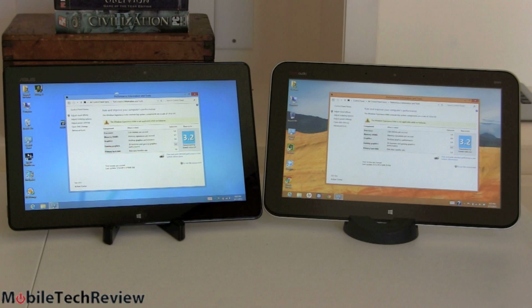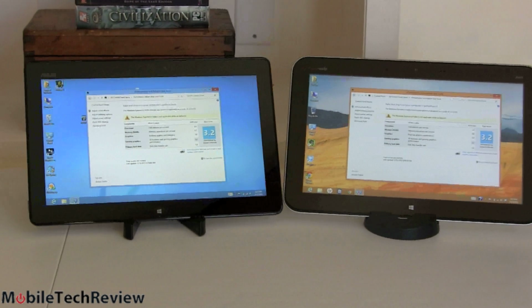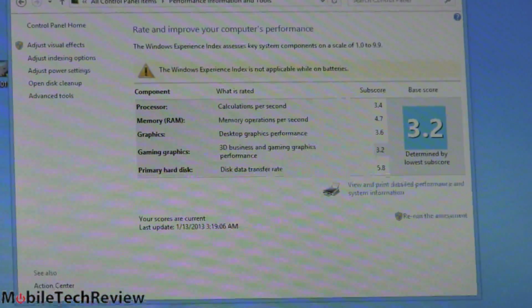In terms of Windows Experience Index, they're just nearly identical here again because you're looking at the same hardware platform. At first, the HP Envy scored a little bit higher, but then we got a driver update on the Asus, and it picked up a little bit for graphics scores, and you can see what the scores are right here. Really, they're so close that I wouldn't pick one over the other.